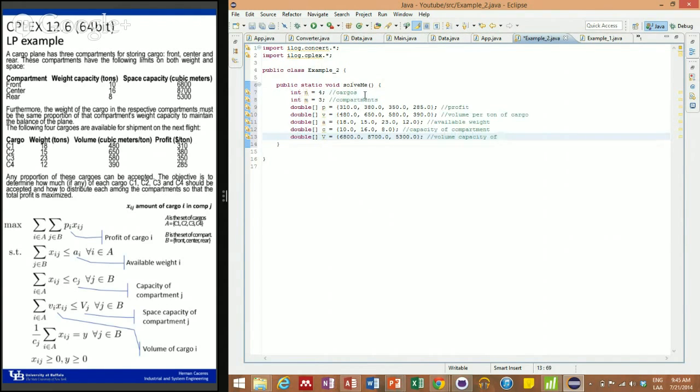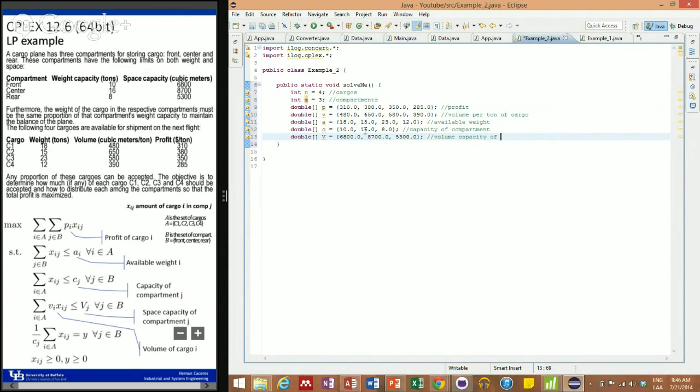So we have n, the number of different cargos we have, the 3 compartments in m, and I define all of the parameters we need. b is going to be the profit per cargo, which is here. Lowercase v is going to be the volume per ton of each cargo, which is this one here. a is the available weight for each cargo.